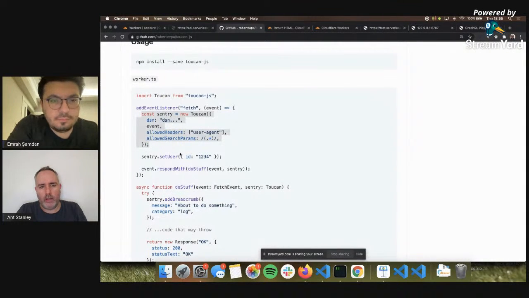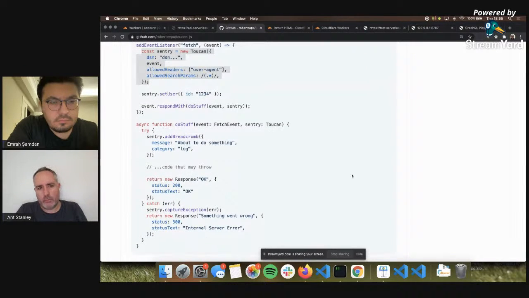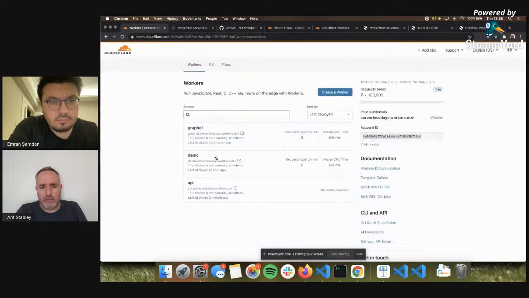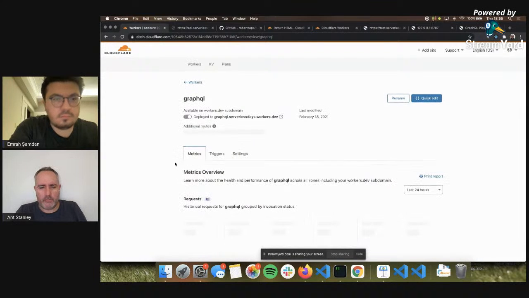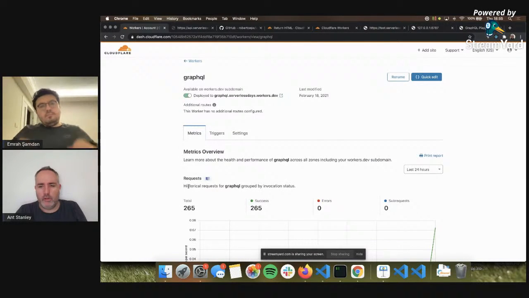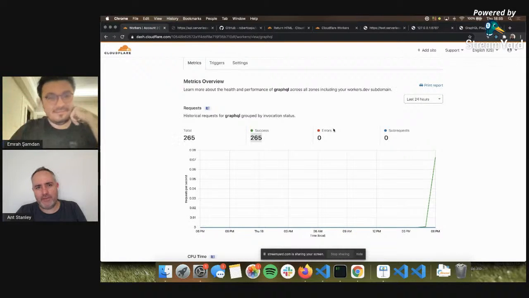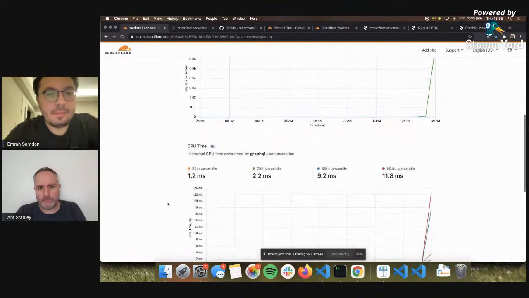Define your parameters if you want to set a user, and then you can just add breadcrumbs and whatever else. That's the only bugbear I have: it doesn't really have a native logging option. It's got metrics, can tell you the performance, can tell you how many times an API has been called. So here we go, this has been called 3 times in the last... you people have been hitting this nicely. 265 times, 265 successes, and so on. You'll see the metrics are there, it's fine. But you're not going to get logs. You see, there's nothing that says logs.